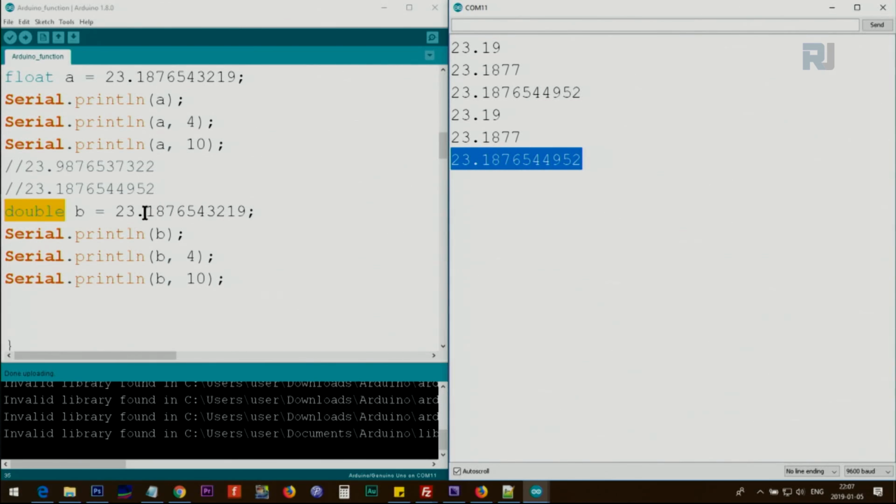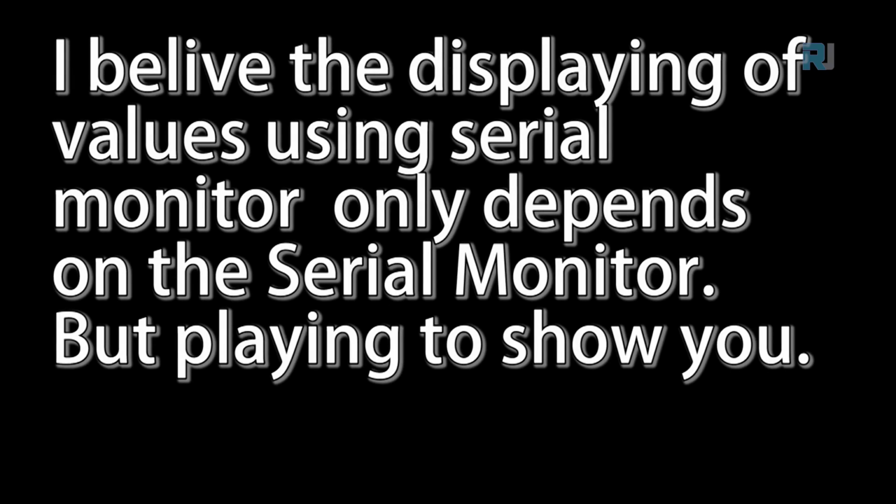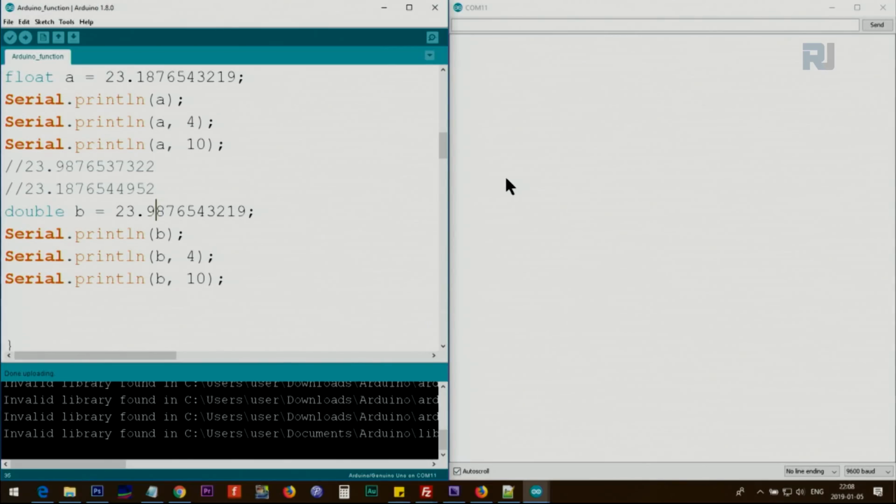Now let's change this to 9 and see if double behaves differently. If we get this number, we are getting exactly this number. This was when this was 9. That was the result.